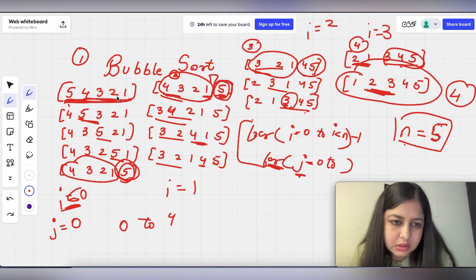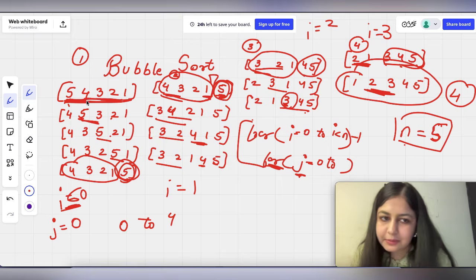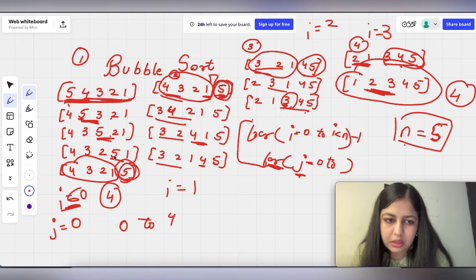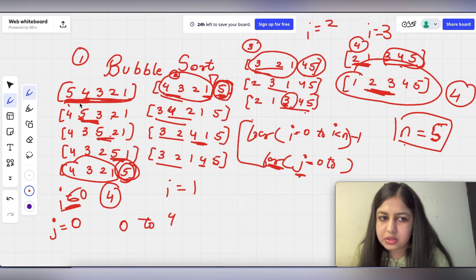I mean j runs 4 times here, which means we are checking this 1, then 2, 3 and 4. So the first one was just the example, then we are running it for 4 times, right?